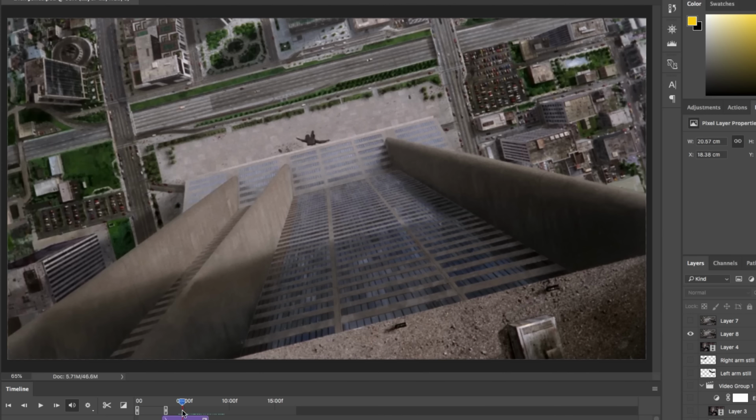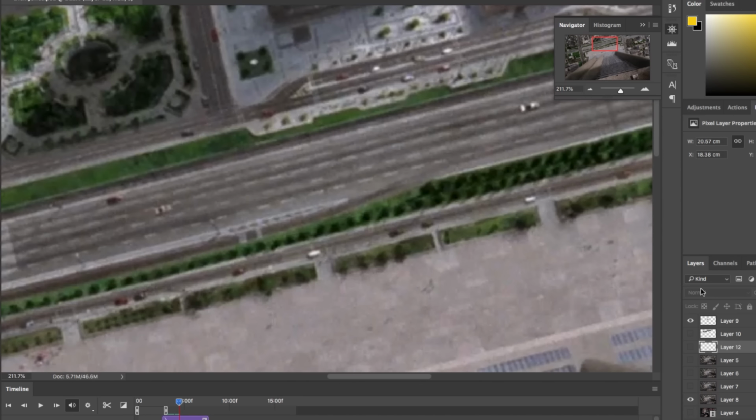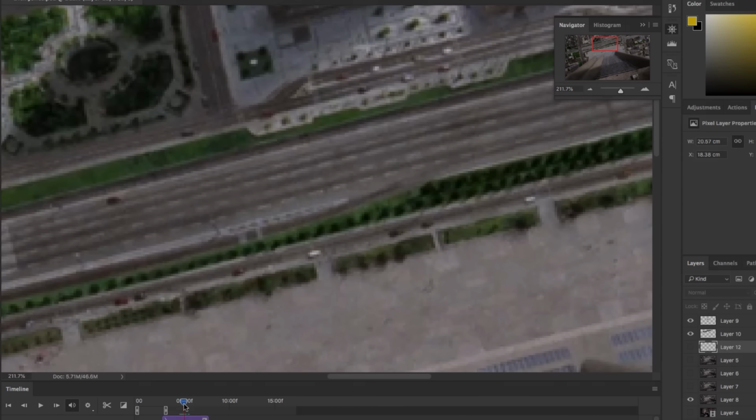Now we have to prepare our background plate. We don't want Dick Jones in it, so we use Photoshop to reconstruct the area behind him, the concrete flags and such. And we also have these moving vehicles. They're very tiny in the frame, but they are there, so we'll deal with them later. But for now, we're just going to erase them.